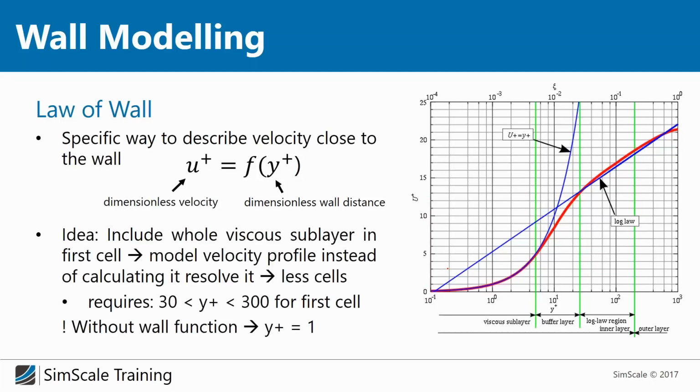And this means, or basically the idea of wall modeling is that instead of spanning hundreds of cells in this viscous sublayer, we just put one single layer of elements there with a specific height, which is exactly that height. It corresponds to a y plus of 1. And then this whole viscous sublayer, instead of really calculating everything, we can model a velocity profile instead. And the only requirement we have is that depending on if we use a wall function or not, and which turbulence model we are using, our y plus is 1 or between 30 and 300, depending on the turbulence model.